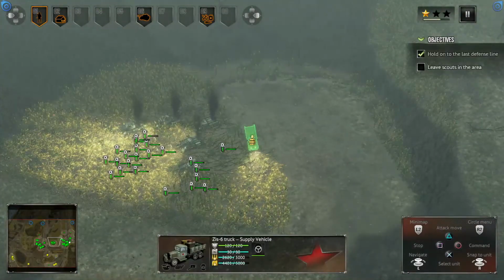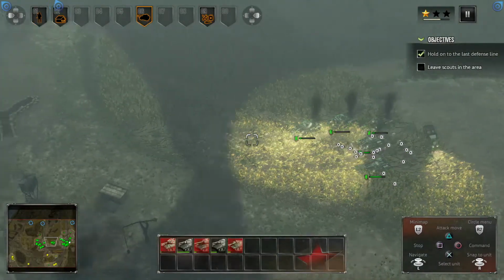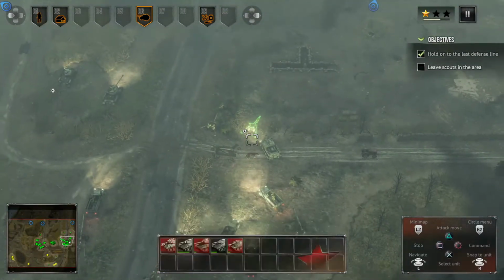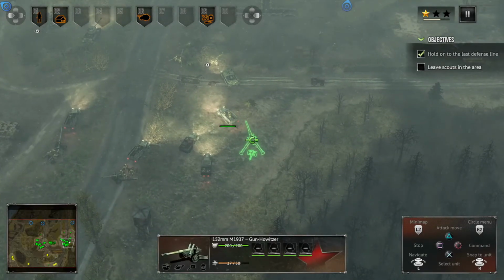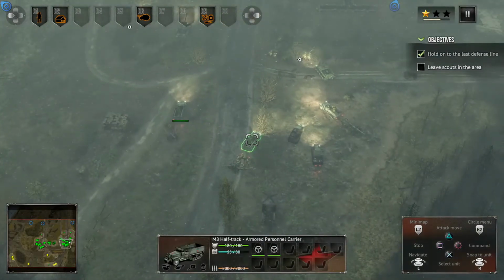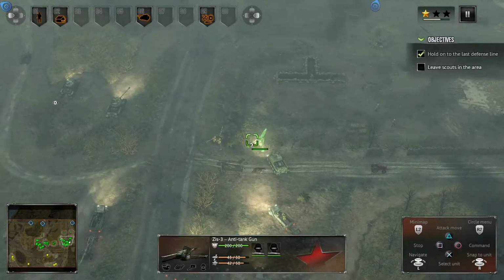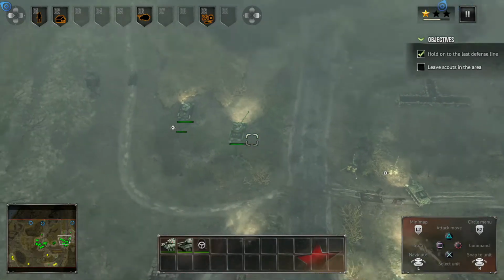So first thing I'm going to do is restock right here. Second thing I'm going to do is get all my tanks and stuff into this side. And then I'm going to have 2 separate groups basically. We're going to tow these long range pieces. And then we'll have them push the anti... Actually, we'll keep the anti-tank guns on this side.